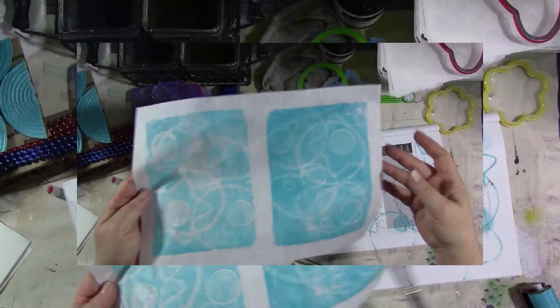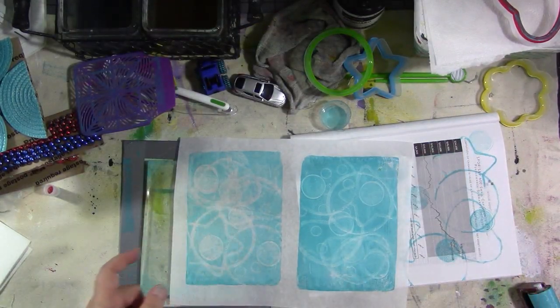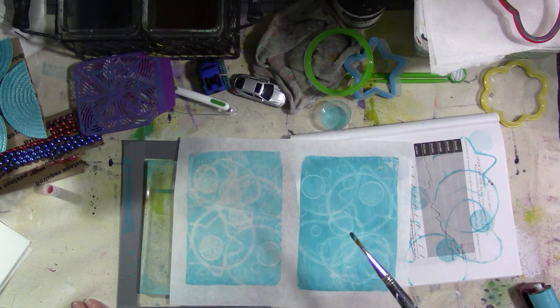So there you go. Fun challenge. All right, I hope that you take up the challenge too. Go to the dollar store, buy 10 items for $10, and see what kind of mark making tools you can make out of them and what kind of marks you can get out of them.